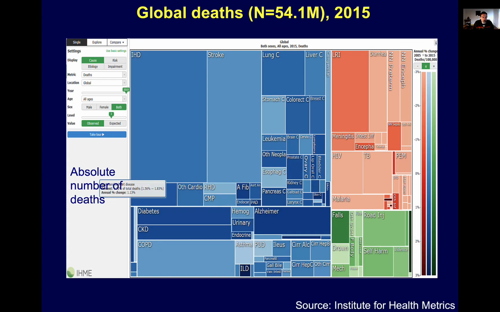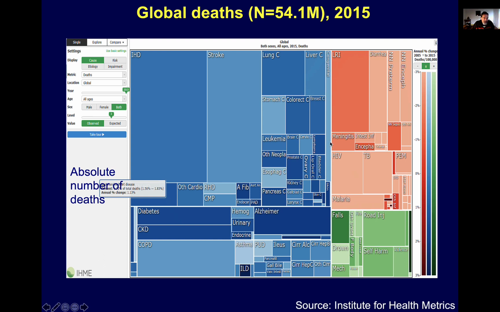And I'm going to walk you through another set of slides, just again giving you a sense of the relative burden of infectious diseases compared to other causes, depending on how you quantify burden. In this slide, it's just looking at the absolute number of deaths. So of the 54 million deaths that were estimated to occur in 2015, you can see the overwhelming majority of them were for non-communicable diseases, and the group of diseases of interest to us is this red-pink group.